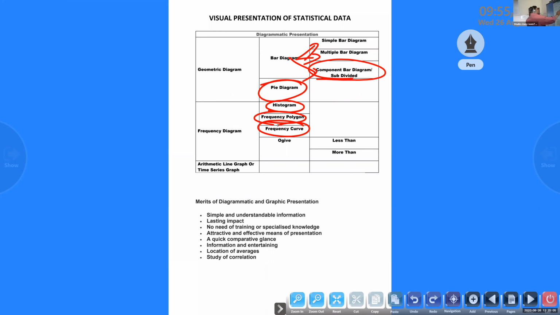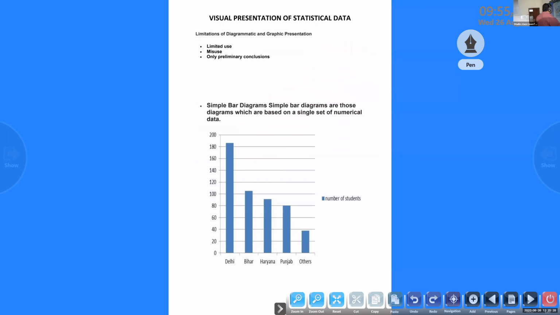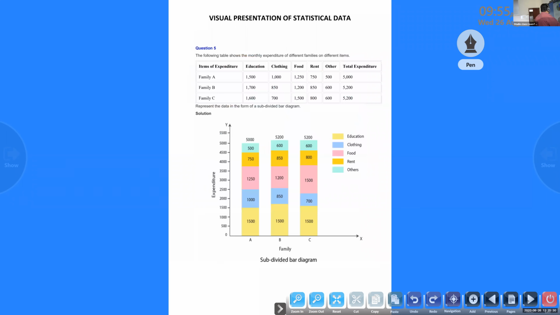We know that with the help of a histogram we are able to construct a frequency polygon, or without a histogram also, we are able to construct a frequency polygon. The same applies to the frequency curve also. We are able to draw a frequency curve with a histogram and without a histogram also. So we are moving forward to find out how to construct a histogram.